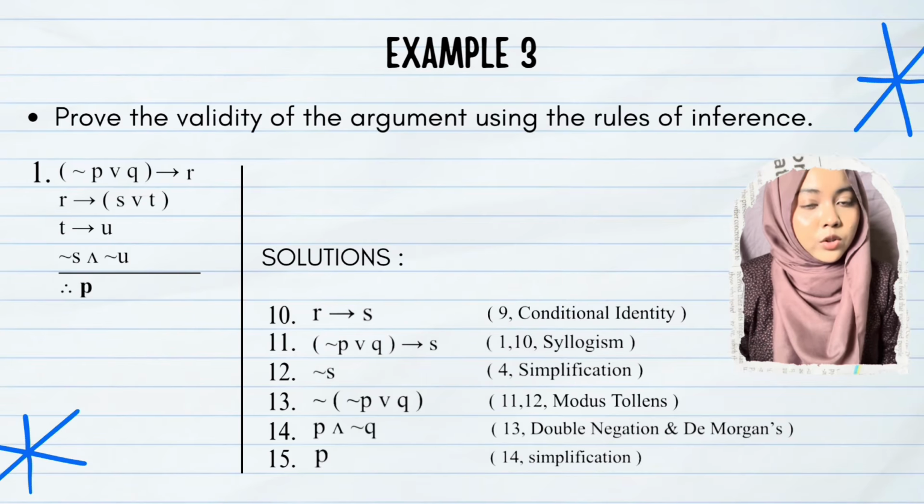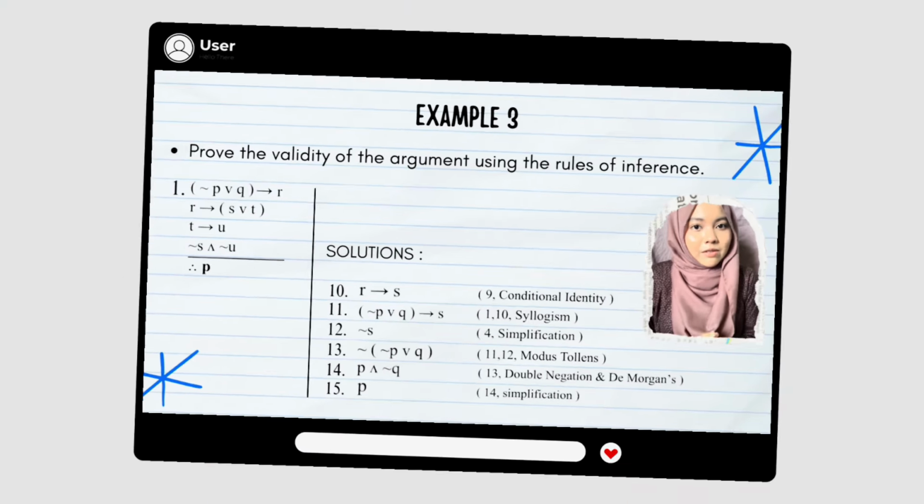So, since the conclusion P is derived logically from the given premises using valid rules of inference, the argument is valid. Finally, that covers this topic, logical implication. So now, I will explain the conclusion about this topic.